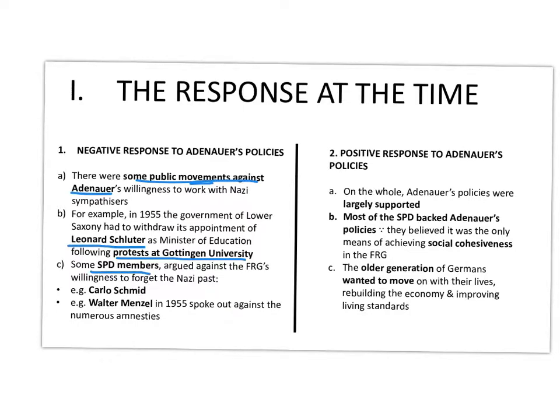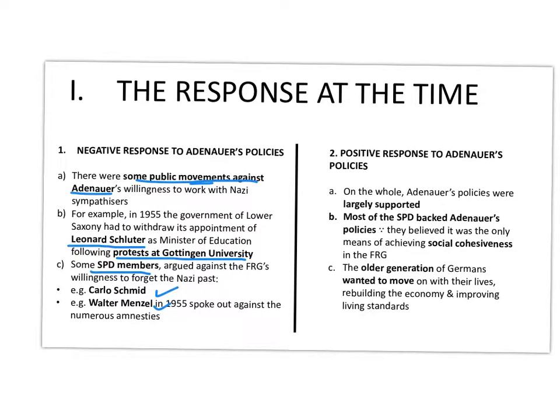The opposition party, the SPD, unsurprisingly took a stance against many of Adenauer's policies here. So examples of key people: Carlo Schmid and Walter Menzel spoke out against the amnesty laws. Pick these up in your own reading, Google them, do some research, find out a little bit more about these people, just to strengthen your answers.